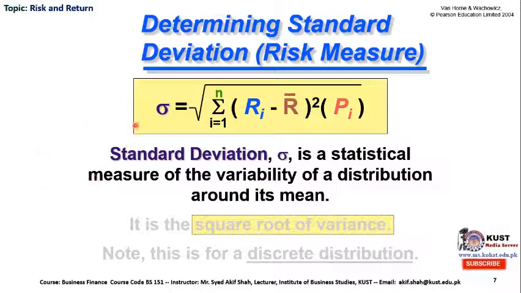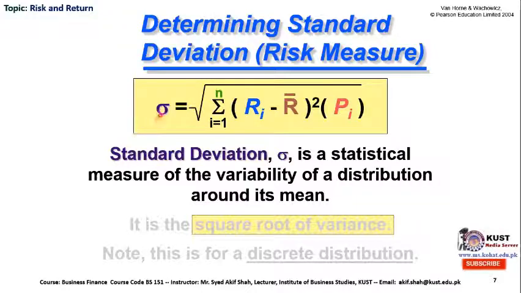The formula for calculating standard deviation is in this rectangular yellow box. However, as we are discussing financial management, or business finance particularly, and we have already started the discussion of risk and return in the context of share investment, we will talk about the standard deviation in this scenario from here onward.